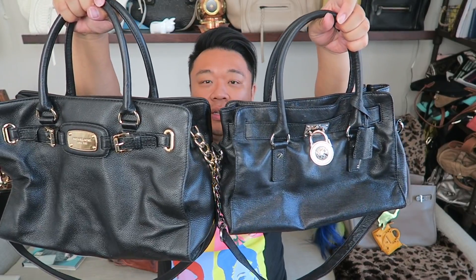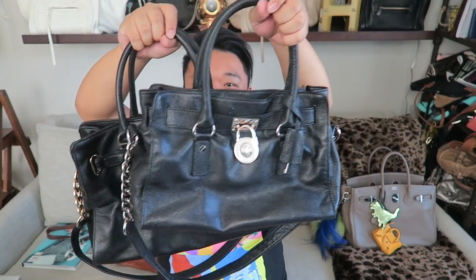They also had this other Michael Kors Hamilton over there as well. This one is a little bit smaller than the first. It's black with silver hardware and in really good condition too, actually. The interior does have a couple pen marks, but this one was only $20. And that rounds out today's haul video.